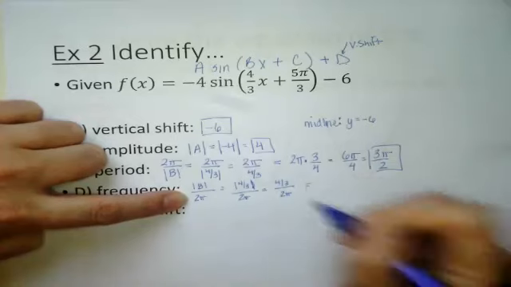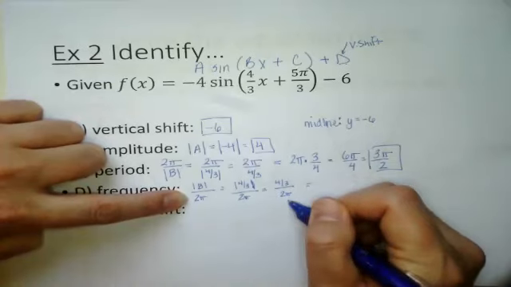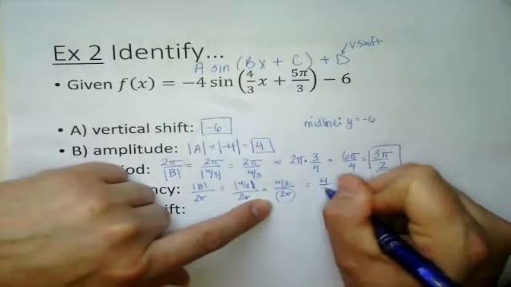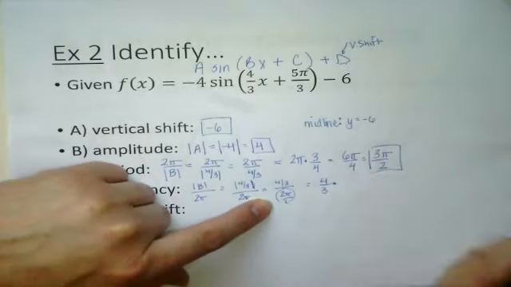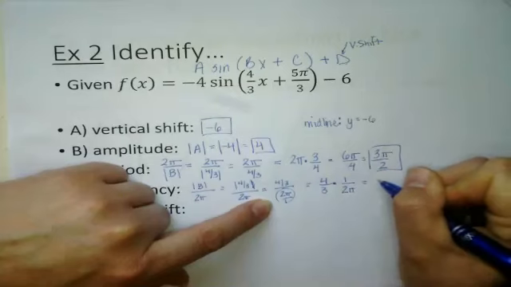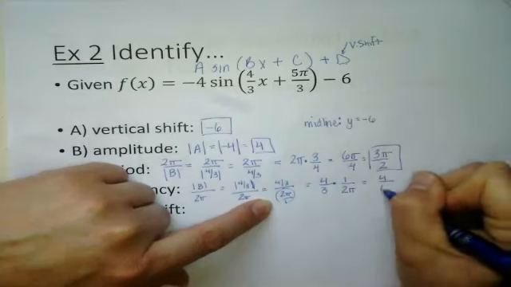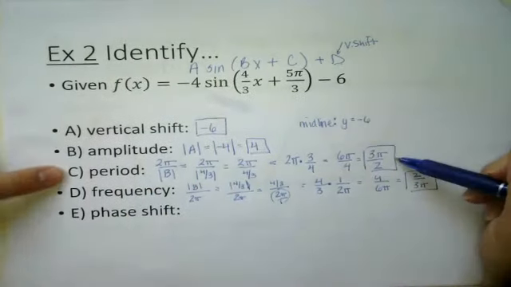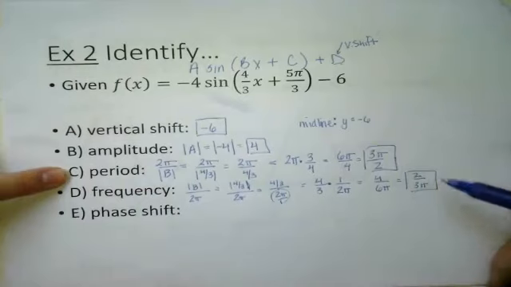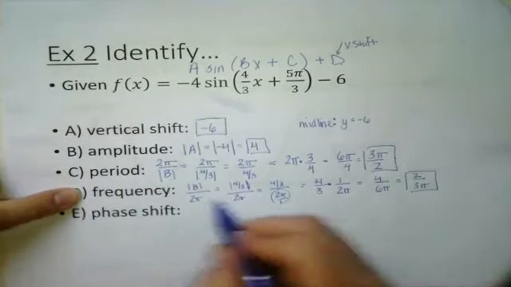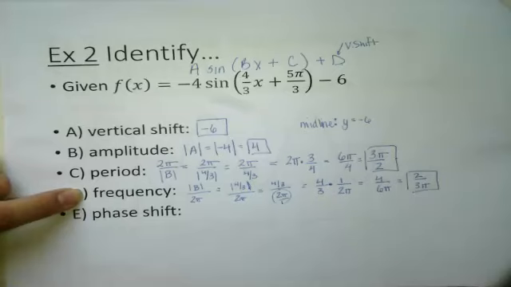over 2 pi. Well, I don't like when I have a fraction and I'm dividing. So I'm going to, again, multiply by the reciprocal. That's going to be 4/3 times, this is 2 pi over 1, so the reciprocal would be 1 over 2 pi. And you can see we would get 4 over 6 pi, which again reduces to 2 over 3 pi. So if you have the period, it's easy to go ahead and flip it to find the frequency, but maybe they just asked for frequency. You could still work it out and get the same thing.